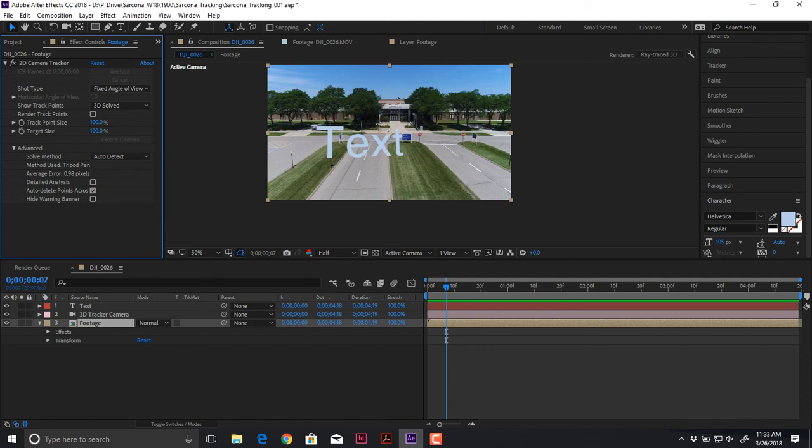You may also want to do a detailed analysis, so you can click that. Oh, you can see, yes, it did find the tripod pan. So you may want to click that on. I'm not going to because it'll resolve. And then you may want to also adjust the track point size. There's no up, down, whatever. You just kind of try something. The bigger that track point size is, typically the bigger the items are in your scene. In this case, I have a lot of small items, so I'd want that to be pretty small, okay?